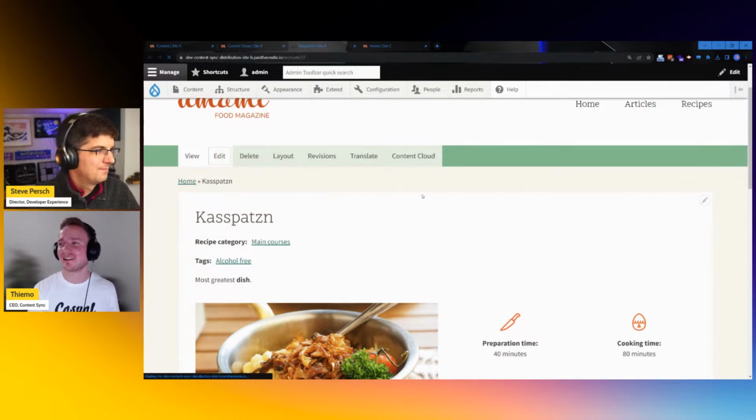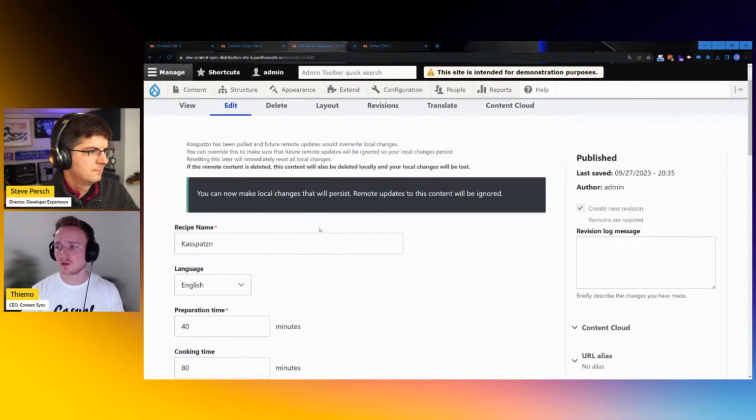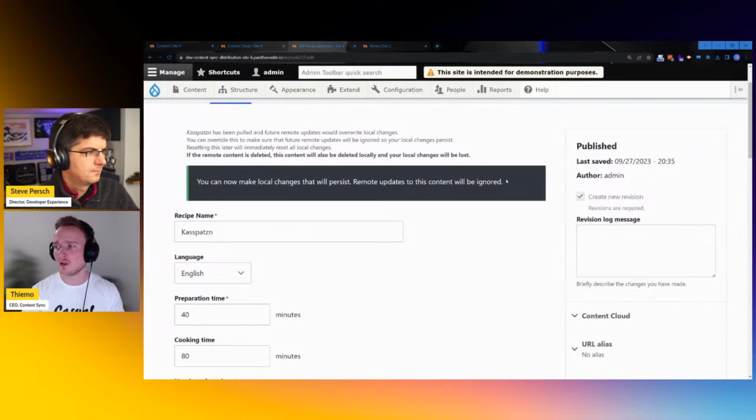I'm just going to go ahead and edit this piece of content, and as you can see, there's now a button that allows me to make local changes. Usually by default the content would be disabled, so I could not edit it or make changes. Now an editor can go ahead and click edit, and then say they want to make local changes, and it also now says that remote updates will be ignored.